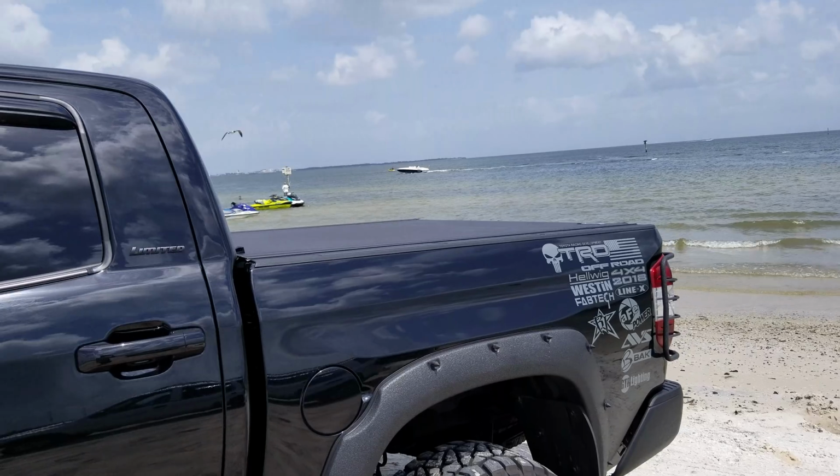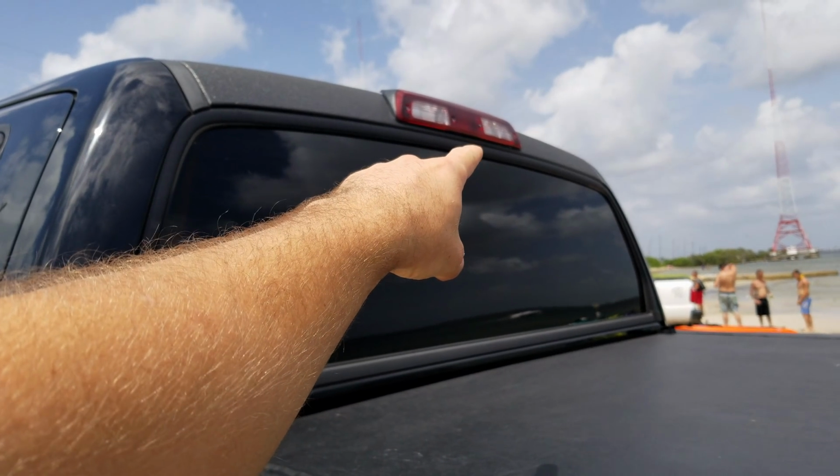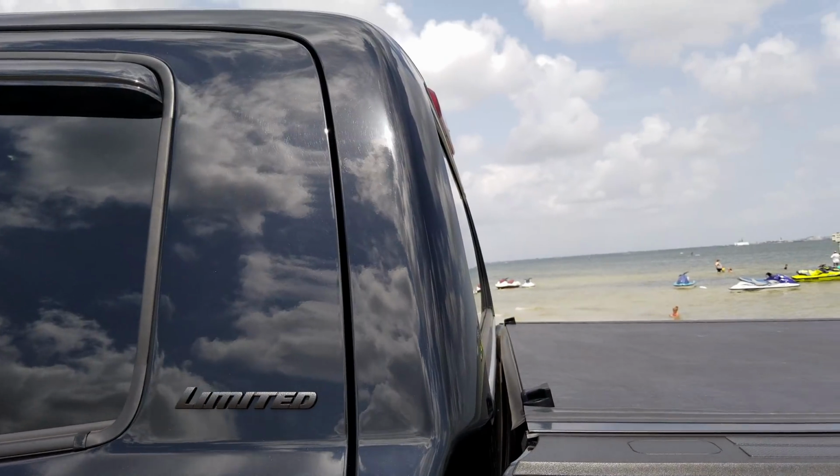Alright, so going to the back, you can see a steady, small white light in the very center. Yes, that is the rear cam. It just displays a tiny little white LED steady. Back here, you can't see it right now, which is pretty awesome, but it's up there in the middle. I will open the door and show you guys.